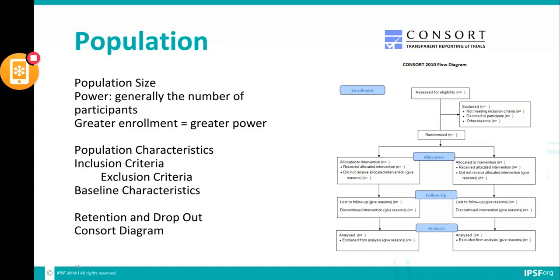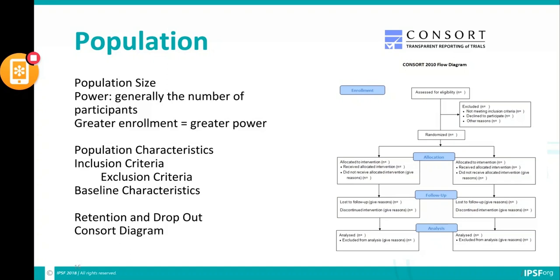You also want to look at population characteristics. So the baseline characteristics of each group, like we were talking about before, if they're skewed and you have one really healthy group and one really unhealthy group, that's going to make your data seem less clinically significant, because you're going to be seeing things that maybe aren't due to the intervention, but are instead due to those innate characteristics of your population. So that's done by evaluating the inclusion criteria and the exclusion criteria.